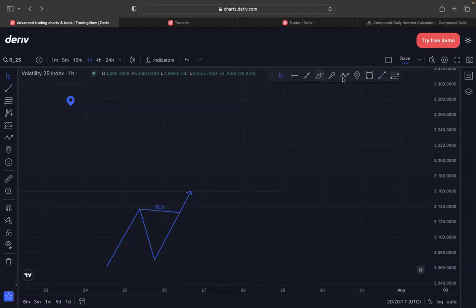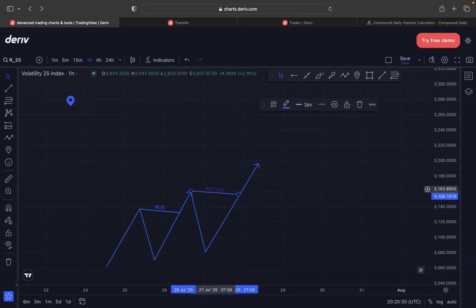The point at which the market breaks the previous highest point to give us a new highest point is what we call our break of structure. So I can say for this market to keep being an uptrend, we have to keep breaking structure to the upside, all right? That's what break of structure is, right?